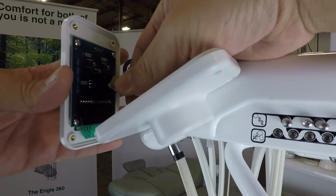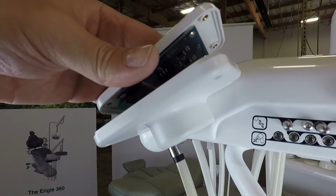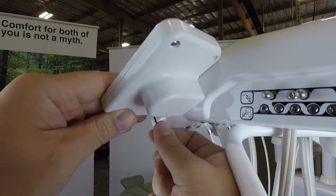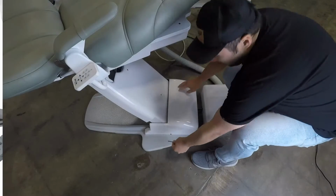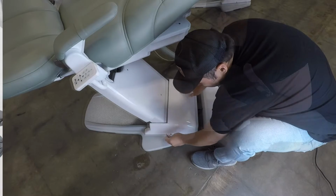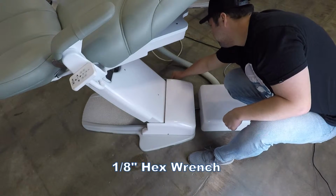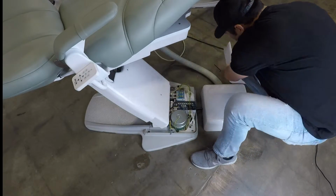Connect the cable to the touchpad PCB port installed on the touchpad top plate. Remount the touchpad top plate to the bottom plate. To complete installation for both chair and unit mount touchpad assemblies, remove the pump cover installed on the base of the chair by slightly backing off the 2 button head screws using a 1/8 inch hex wrench, then carefully lifting the cover up and out.